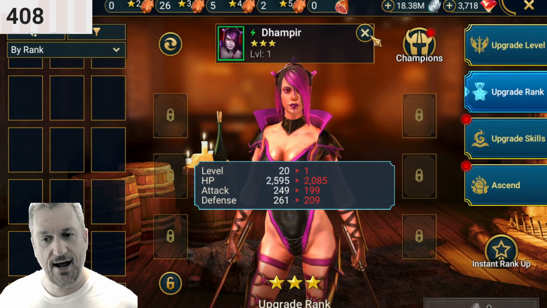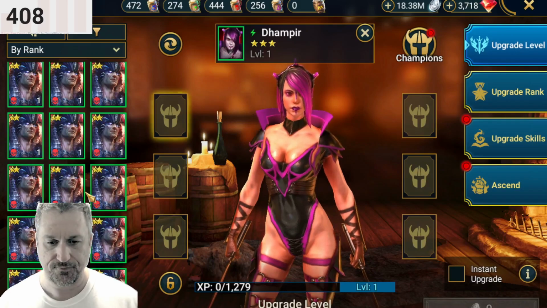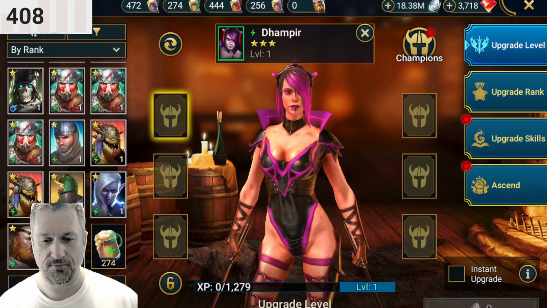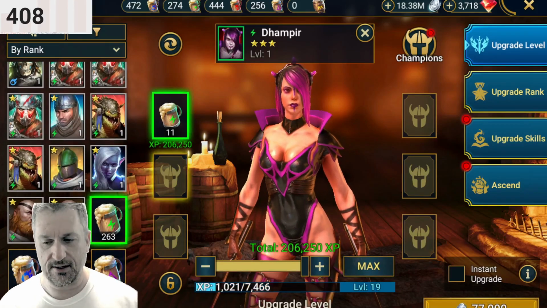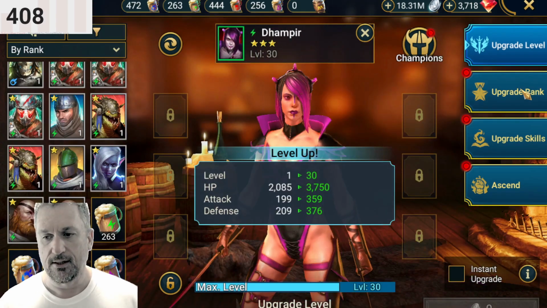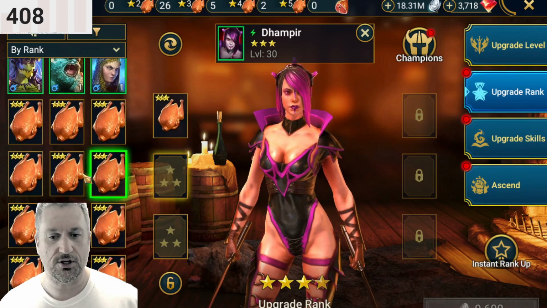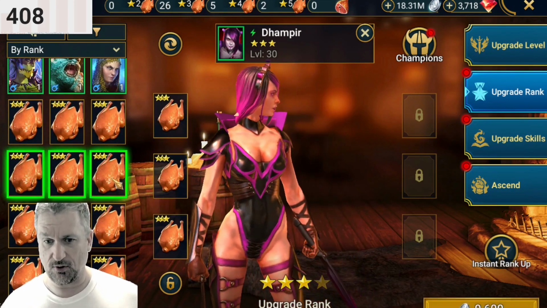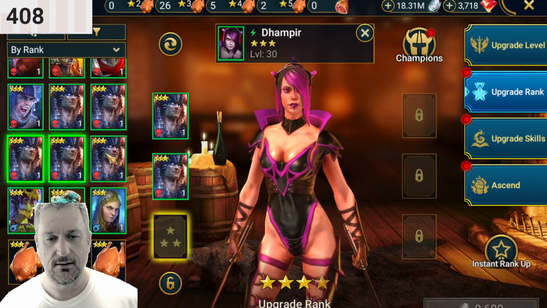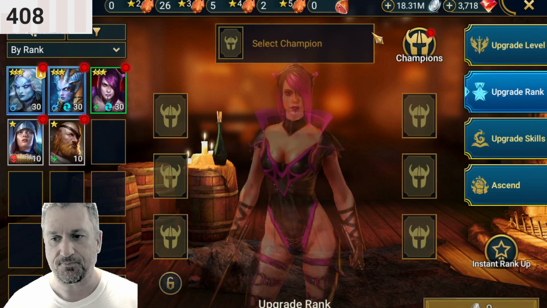Now, when we have our 3-star champion, things are going to be a little bit different. Once I get to the brews, it's going to take 11 brews to level them up. Now we have a level 30 champion. Now what you might be doing, I mean, of course you can use your chickens if you want to, but what you might be doing is just feeding more 3-star champions. But we don't want to do that yet.